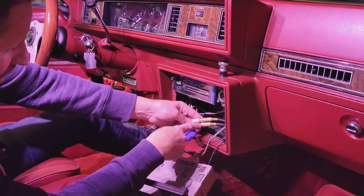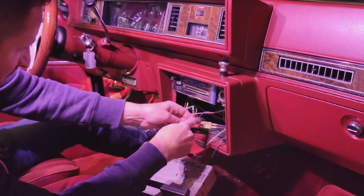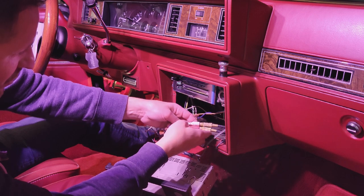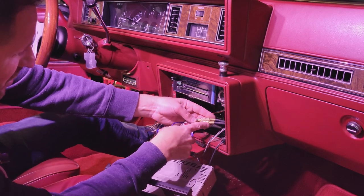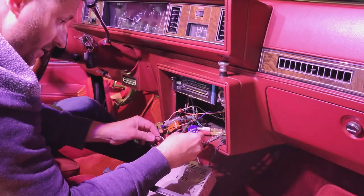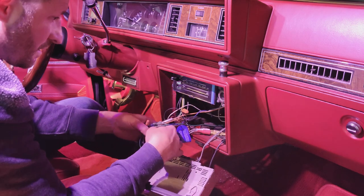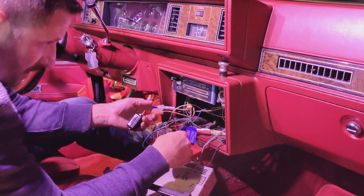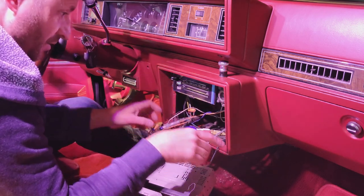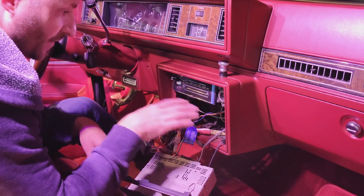And I used to have an amp in here a long, long time ago. These RCAs went back to an amp. I think that these cables run all the way back to the trunk. So that's an option if I ever want to add. At least the wires and cables are already there. All right. So I'm going to disconnect all this stuff and vacuum this out.